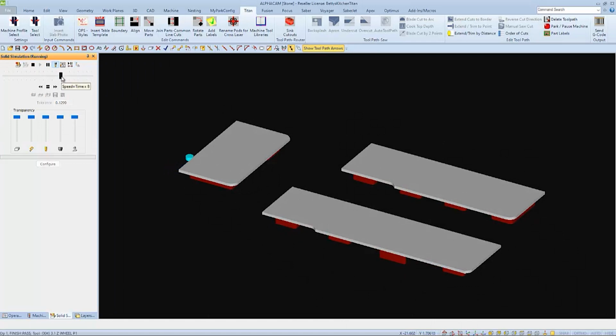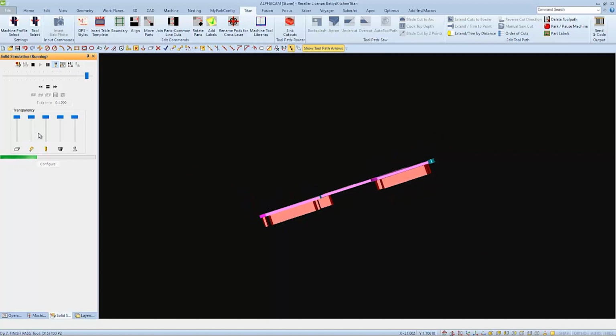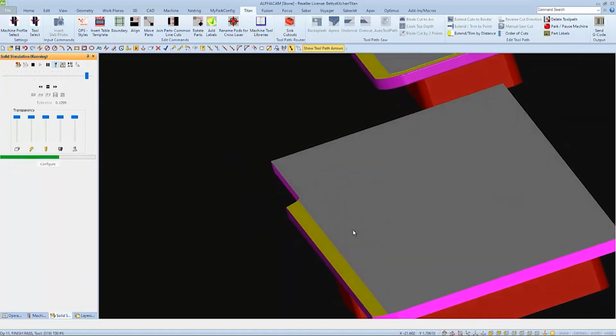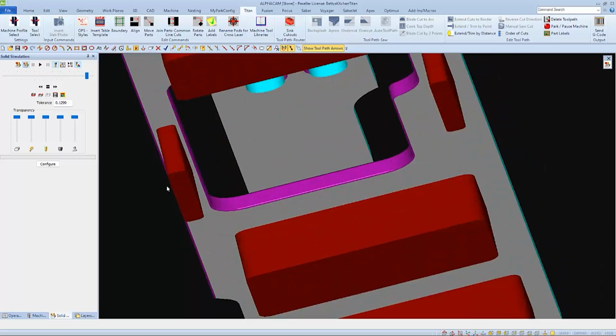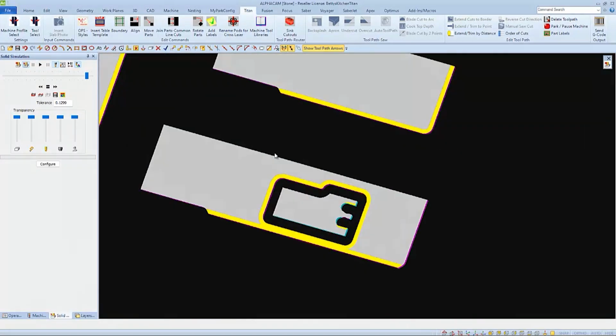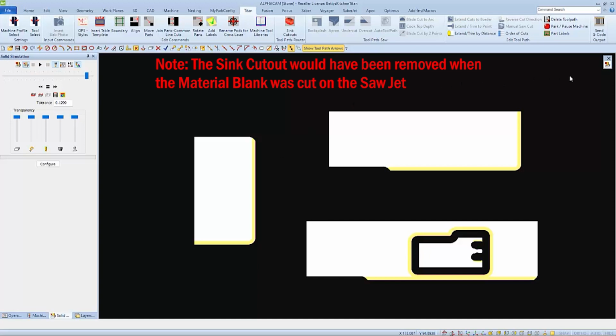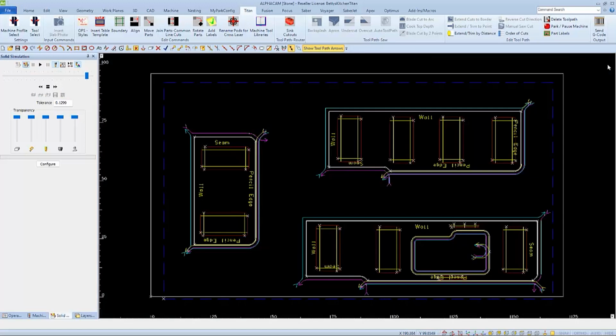Then I'll press the play button to watch my program run, and I can use this slider to adjust the speed. You can also click and drag on the screen to rotate your view if you wish, and you can use your scroll wheel to zoom in and out. And you can still press Z on your keyboard to zoom all, and you can press V to change back to a top view. And the best way to close out a simulation is to click on the icon of the extra toolbar that was put in the top right corner of your screen.